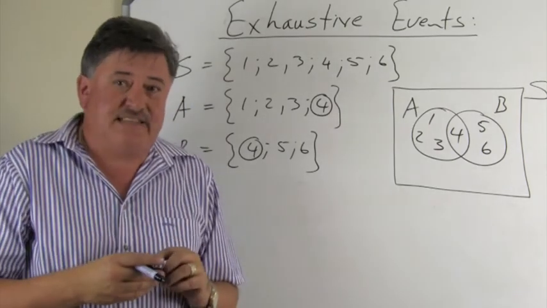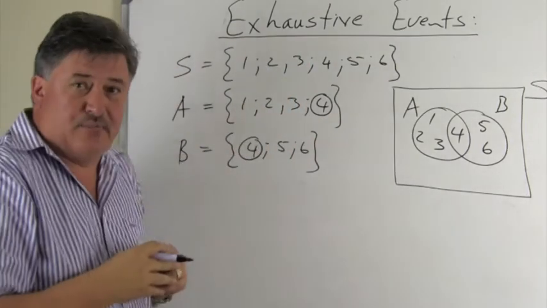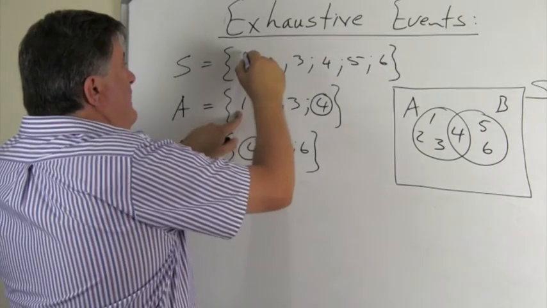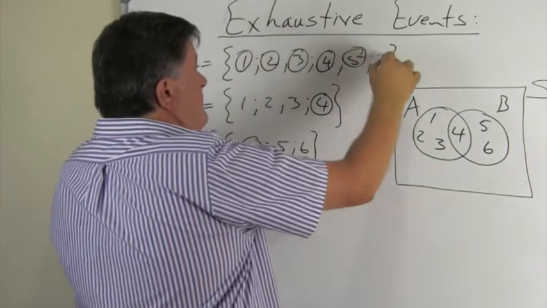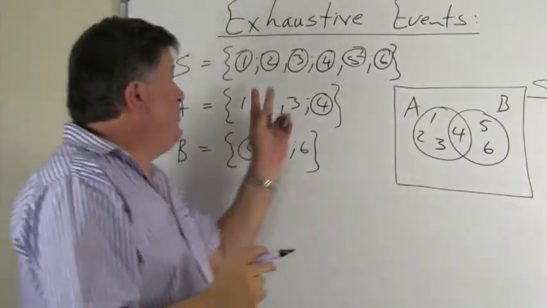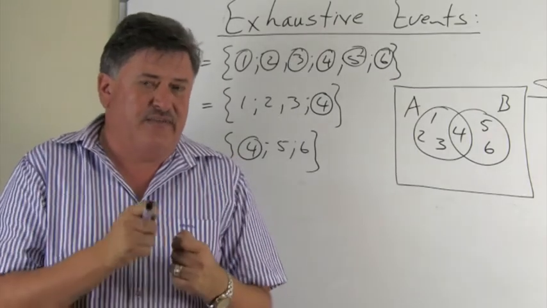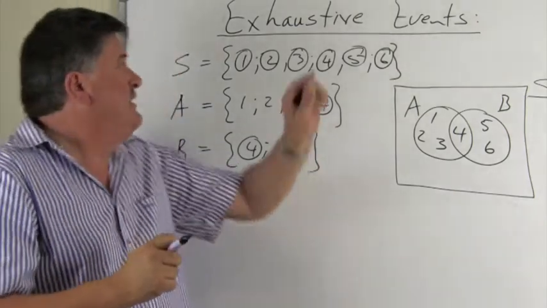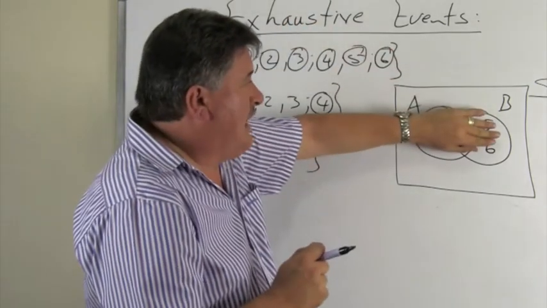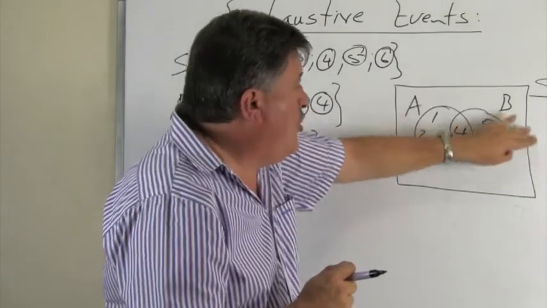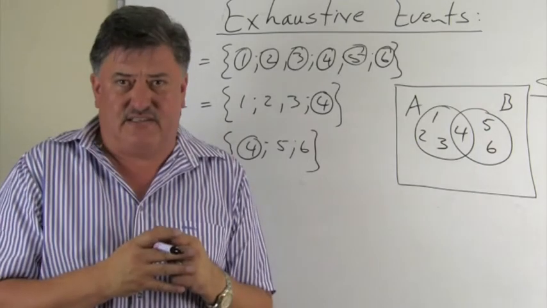When we look at the sample space, which outcome is missing? Because that we put on the outside. Let's quickly double check: 1 is there, 2 is there, 3 is there, 4 is there, 5 and 6. As you can see, these two events used all the outcomes in the sample space. And that is the key—it used all the outcomes. That is what exhaustive events are. All outcomes are within my two events; there are no outcomes outside.